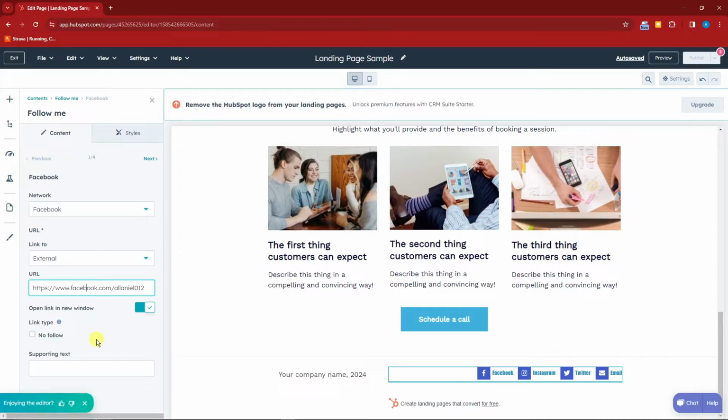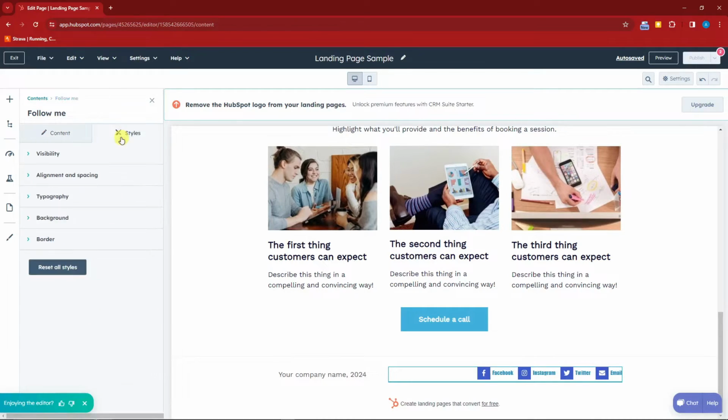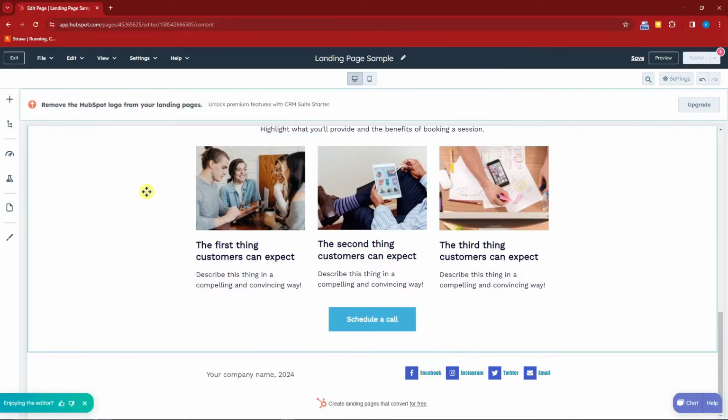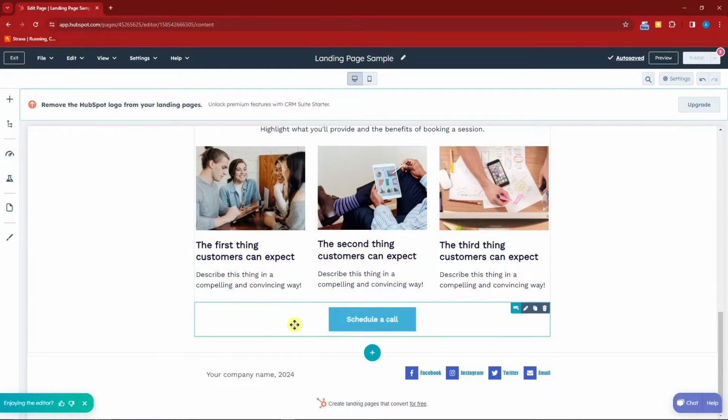So next up, you can use it for styles. For example, again, the visibility, alignment, and typography are right there. So I'll remove it over here. And by the way, guys, you'd notice there is no save option on the tools on the left side because everything here is autosave. Now that is the module for you.